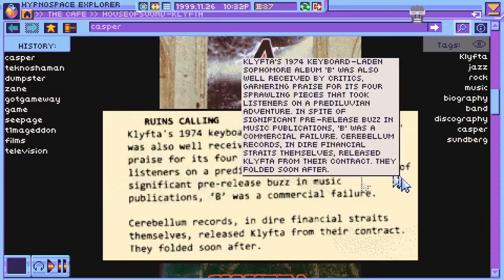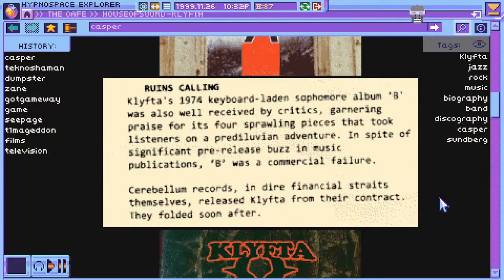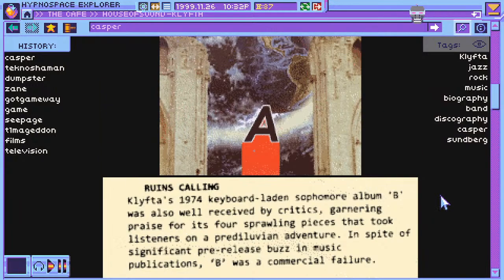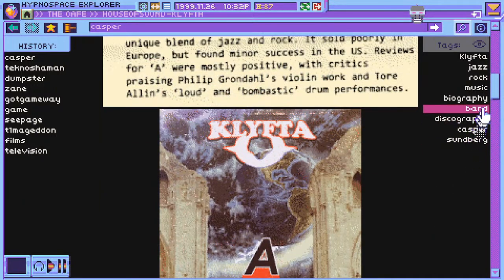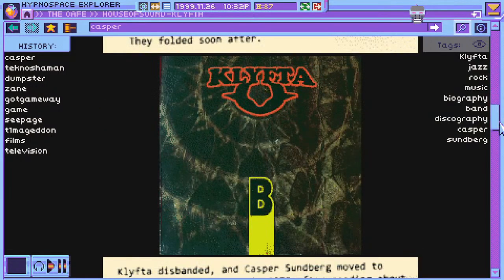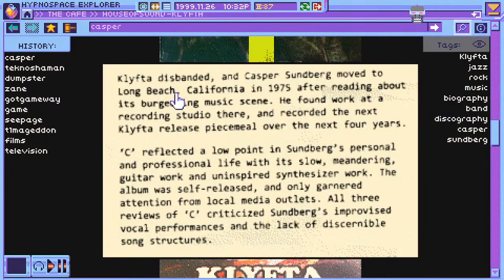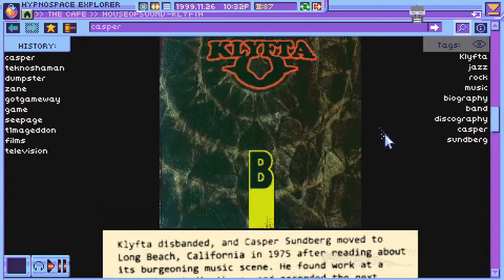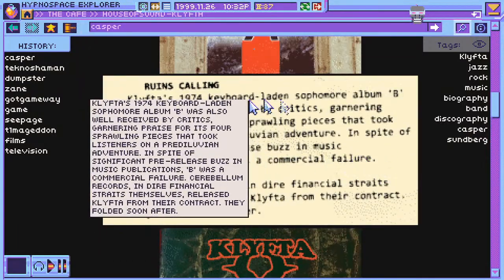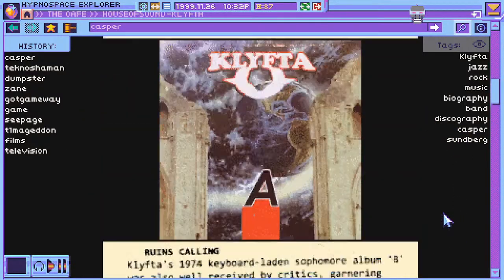It's like some more like grunge or something. Oh, this guy referenced Casper. Casper's son. Okay, so he used to do a... He was in a band.